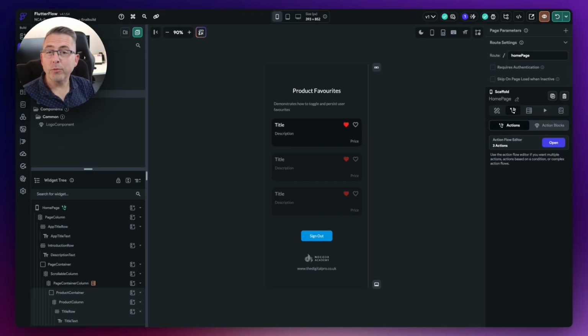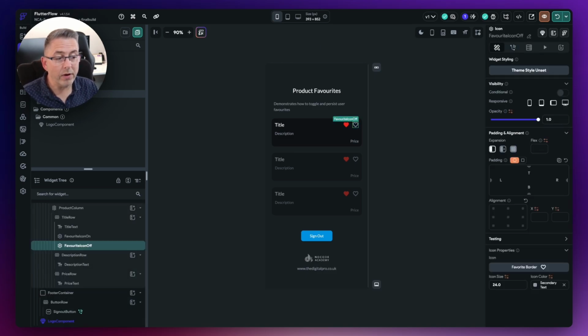Okay, so let's tackle the next bit, which is again quite straightforward to do. So what we're going to do, we're going to handle the situation of somebody who's got an inverse heart, so there's no favorite currently persisted inside our database. We're going to set up the fact that the user is going to click on that, and then we're going to insert that brand new record into our database. This is the most simple part.